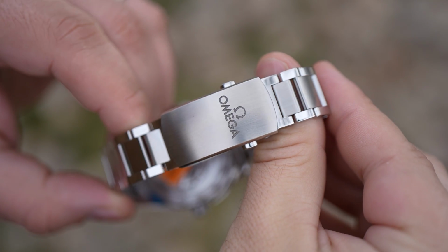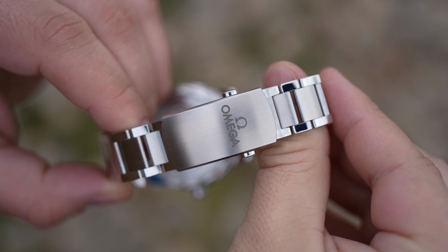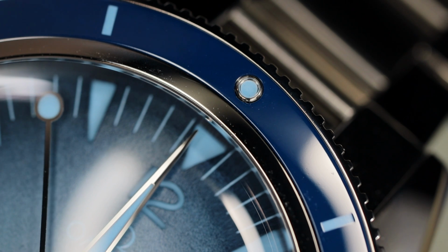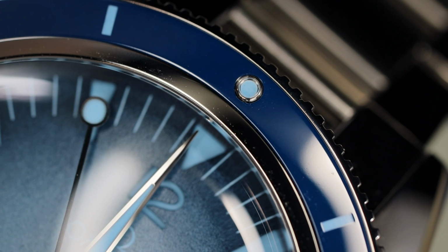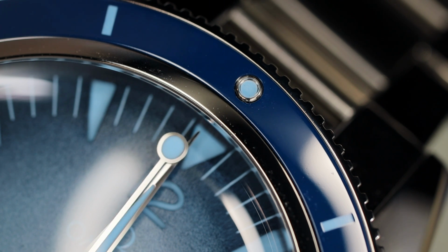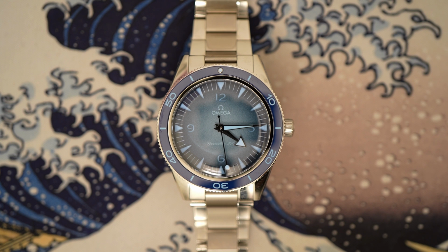And lastly, I would have thought this was a prime opportunity to lume the bezel insert, just like the other variations of the 300. This has a ceramic insert, which is more scratch resistant than the aluminum, but it just isn't quite as dynamic in low light conditions. It's also the more expensive model between the two, and to not have a feature that helps that base model, the lesser priced model, is a bit disappointing.